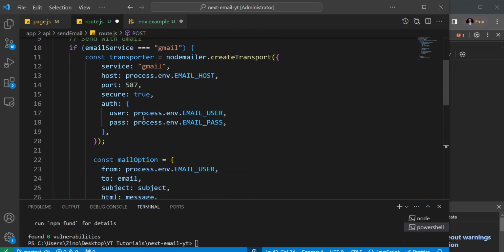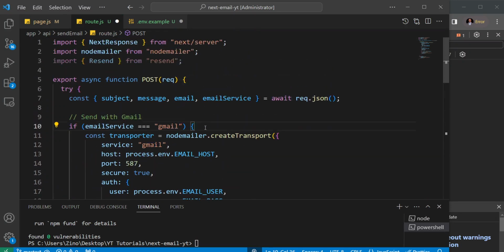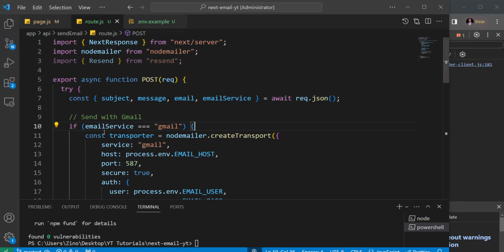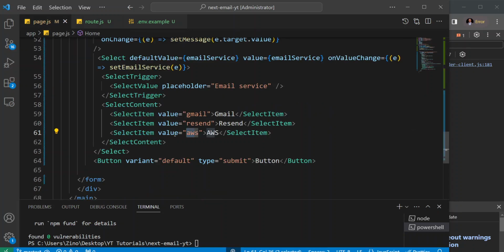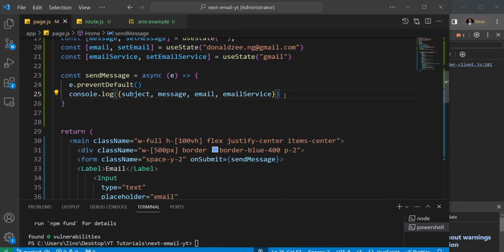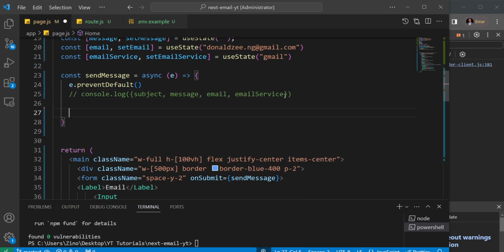So let's go ahead and try this out and see if we are able to send the email. For now, I'll go ahead and save. Oh, sorry, Control S, and that has been saved. Okay, so now let's call this function from the front end, right? I'll come to my page, and that's going to be inside of our send email function. So let me just comment this out, and I'm also going to do a try catch block here to call that HTTP request. All right, so here I'll say try catch.